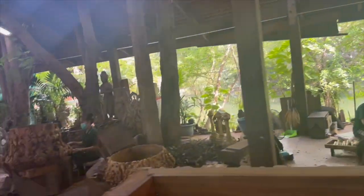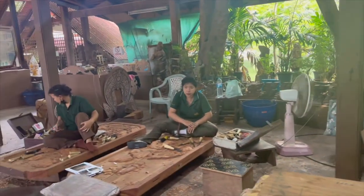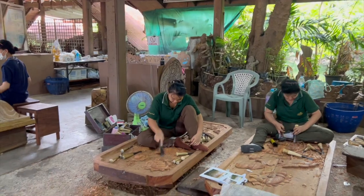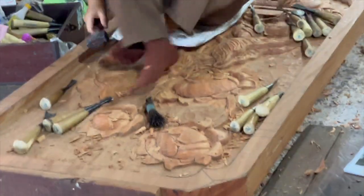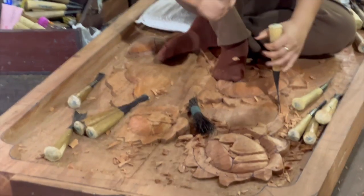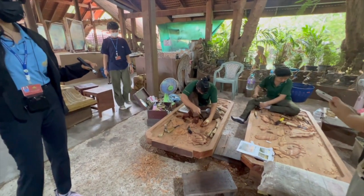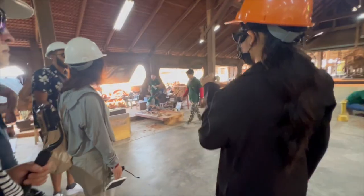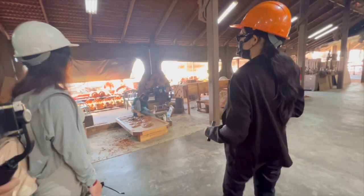So after they cut the wood, they bring it to the carving department, where the wood carving artists do their job patiently. It's quite hard to see real traditional vases like this. Okay, everyone, here you can see how the museum is created piece by piece. It depends on the sizes and measurement of wood. After that, each piece of wood will be set up in the museum to put it together. And it takes another 2 to 3 weeks.